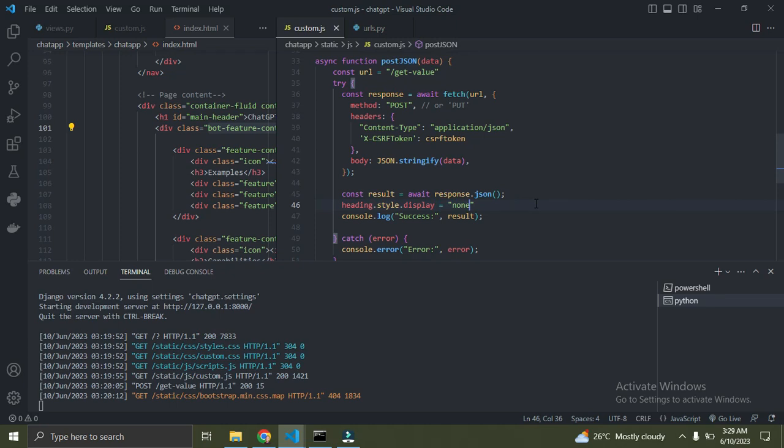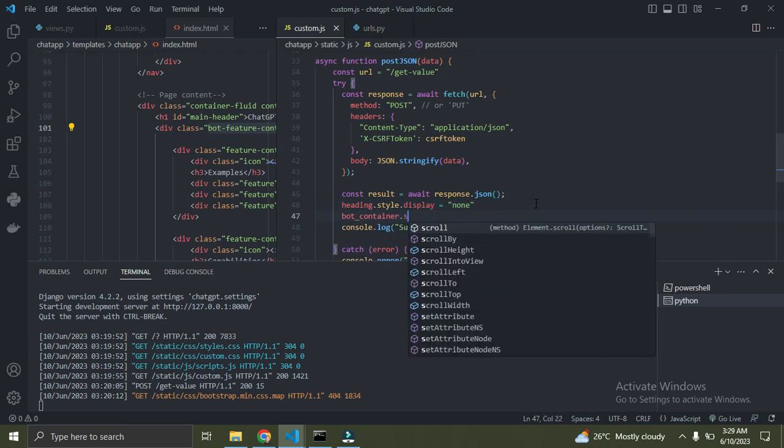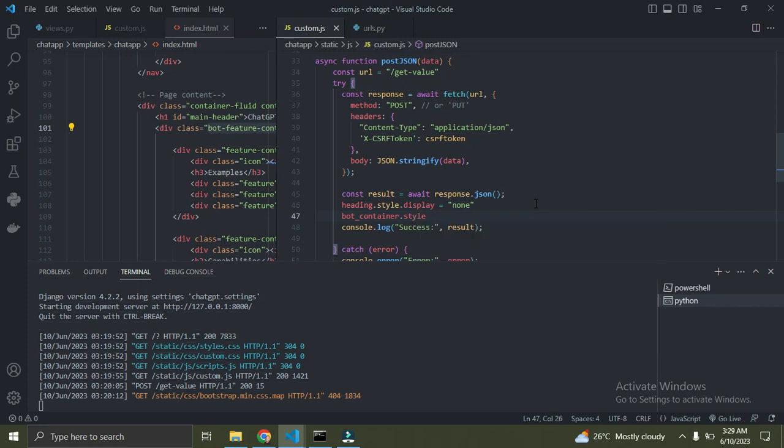And the same thing for our bot container: bot_container.style.display should be equal to none. So we won't see them again on the page whenever we submit our form.